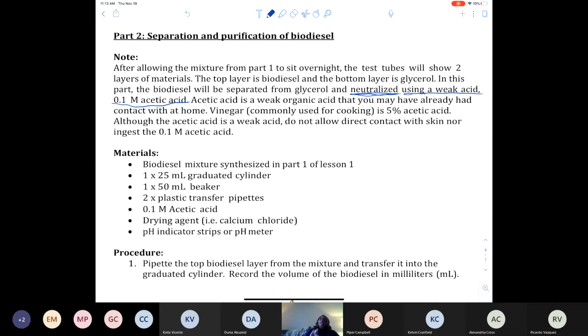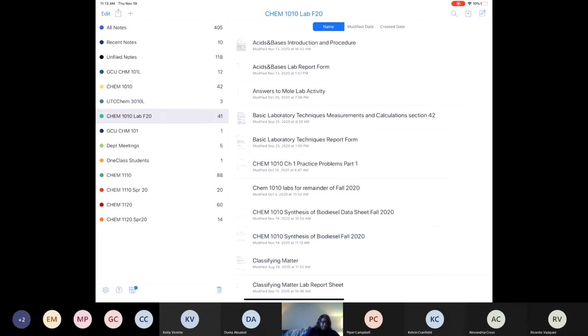Now, one procedural thing that I had to do a little differently, due to our balances in our lab having a mass limit that they can detect: the big, large 250 milliliter graduated cylinders are too massive to determine their mass on our laboratory balances. So I had to use 2 100 milliliter graduated cylinders to put our biodiesel in. Therefore, when you're determining the volume of biodiesel produced, you're going to have biodiesel in 2 separate graduated cylinders.